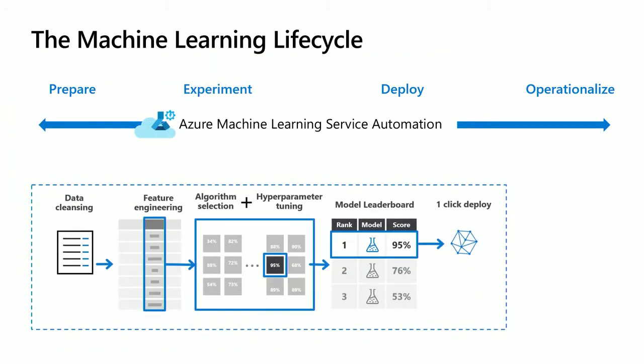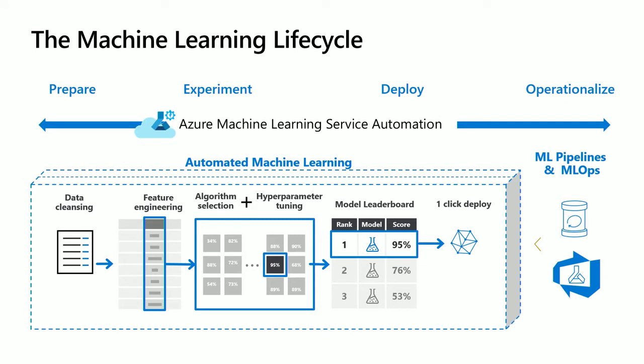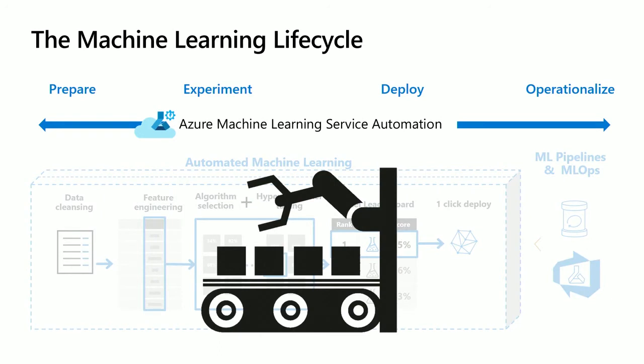So we talked about how automated machine learning helps you automate the process of model building. But Azure ML also helps you automate the process of taking it to production. Once you've created the models using automated machine learning, you can use machine learning pipelines in Azure ML, and you can use MLOps integrated into DevOps to package the whole model pipeline and operationalize it with continuous integration, continuous deployment, triggers on events, and all the goodness that DevOps brings you. Effectively giving you a model factory.